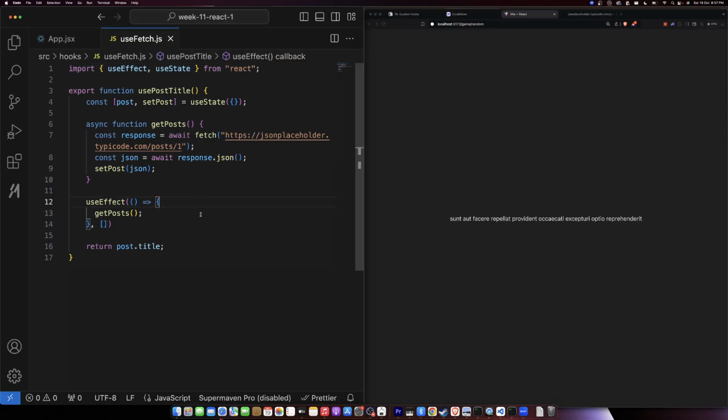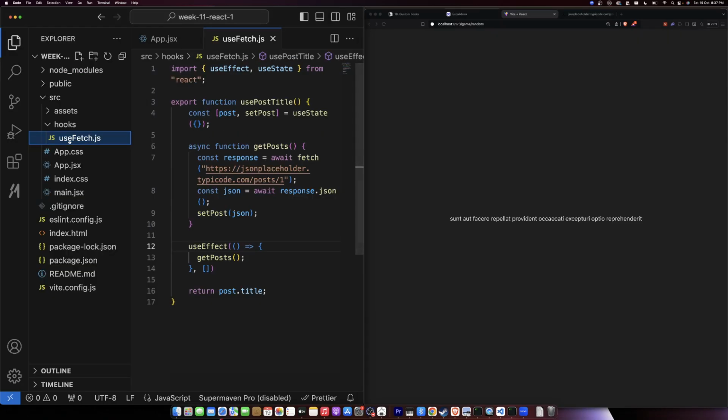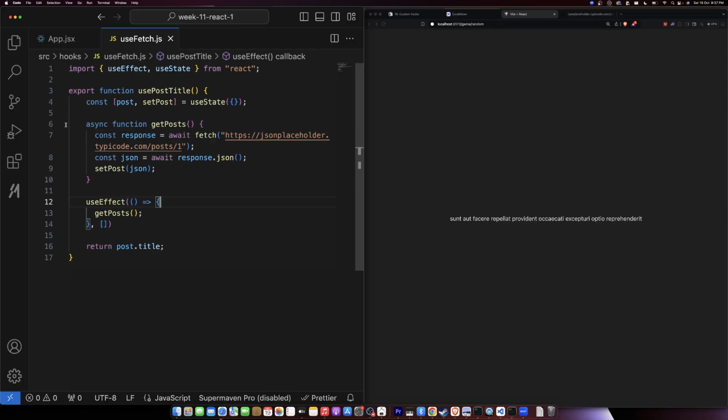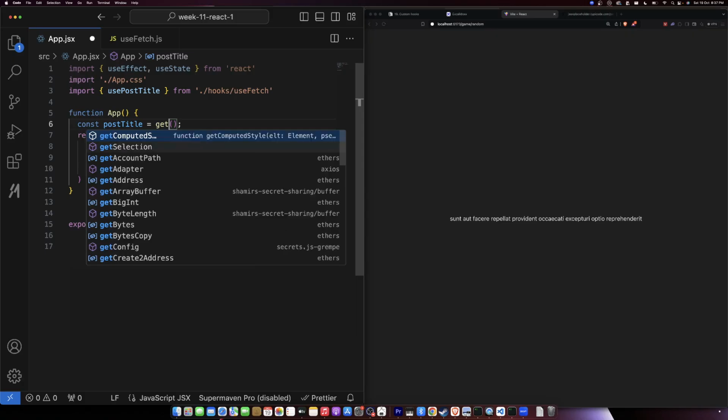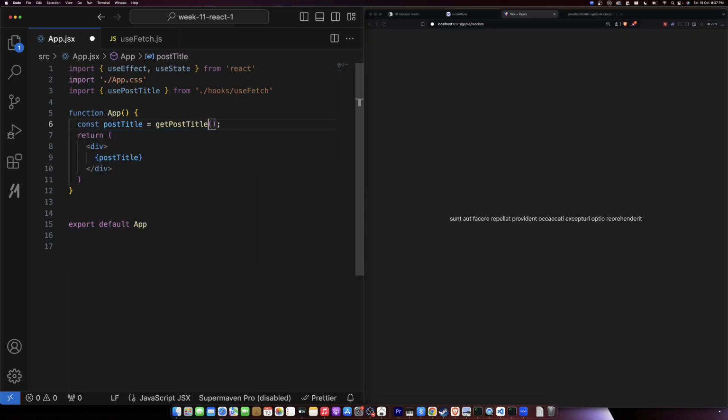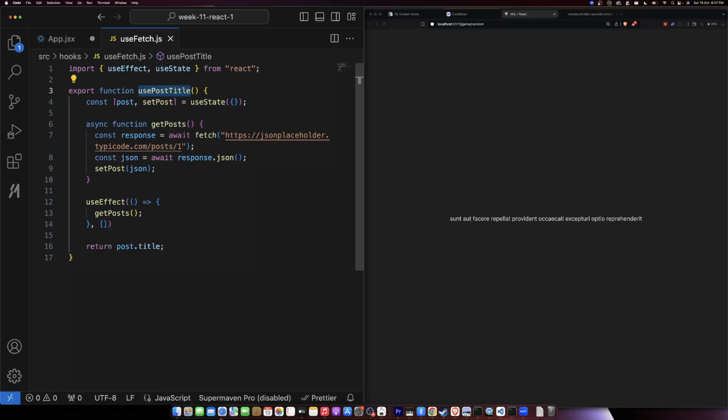What is the benefit of doing this? Okay, the code is present in a separate file called useFetch. Harkirat, why is it called useFetch? We'll come to it very soon. But it's in a separate file which exports this specific hook. You use that hook over here. You might ask, Harkirat, why not make it a function? Why can't I write getPostTitle? Why are you calling it a hook?